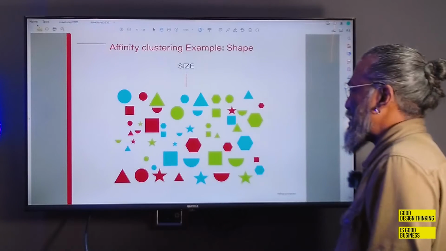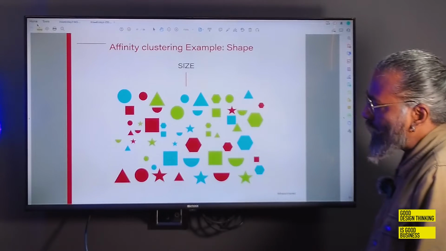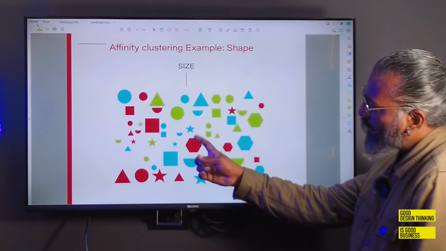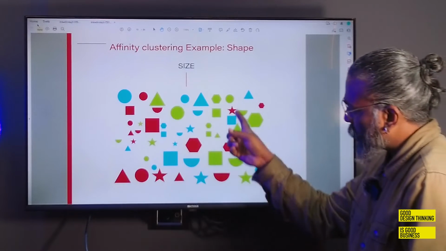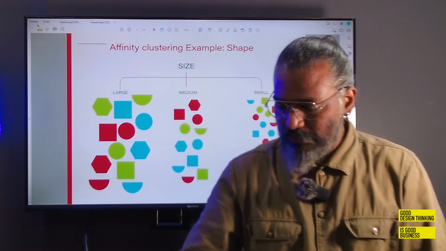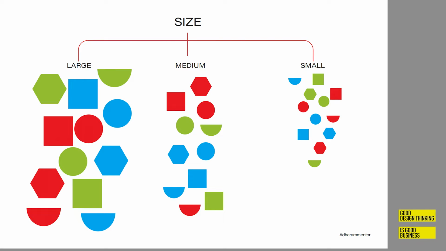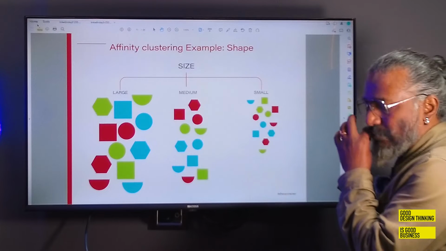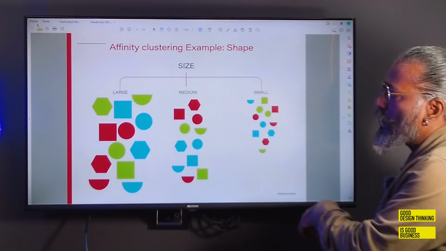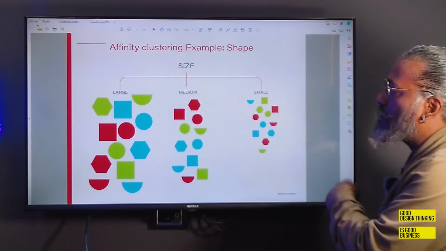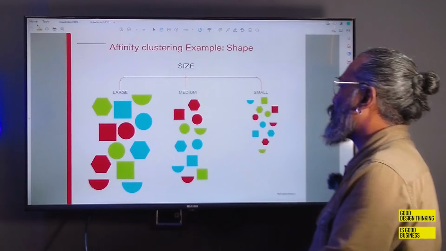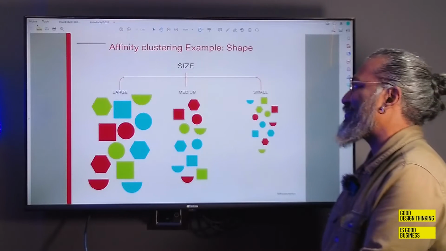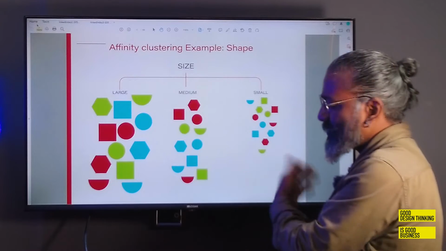Another, if I take size, yes, of course, I have a small one. Then this is, and compared to this, this is the largest. This is the smallest. It's somewhere in between. So that means I have a large, medium, and a small. So now I am using only one attribute, which is size. I'm not worried about the shapes or color. I'm just keeping one attribute, that is size. So when I'm using size as an affinity cluster topic, I can segregate like this.